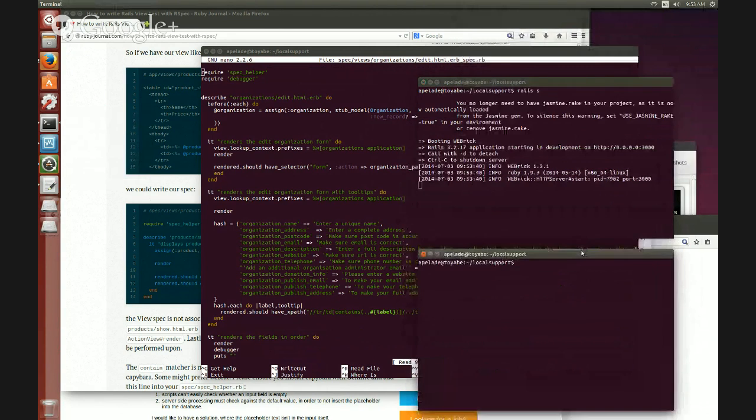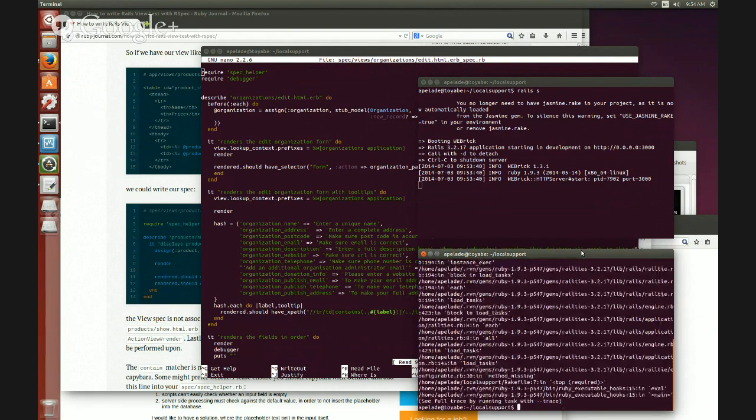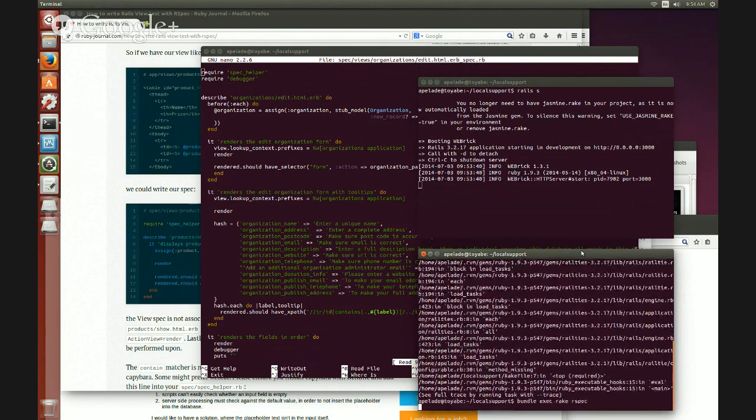And bundle exec rake spec. If you are using RVM, I think you can just do RSpec. That would be awesome.